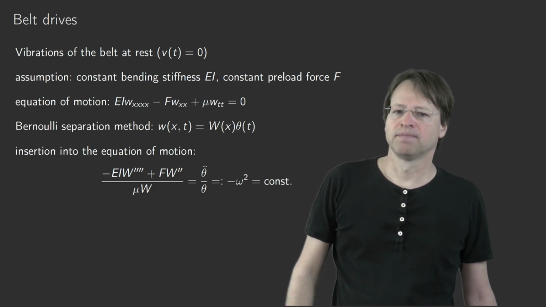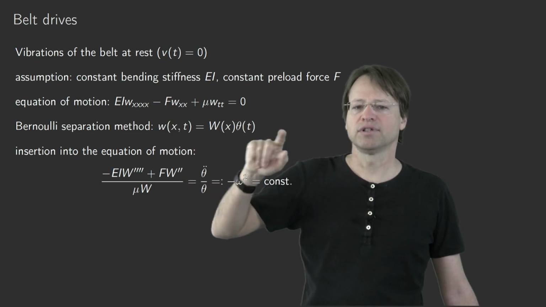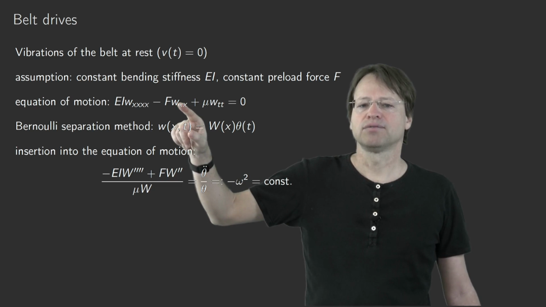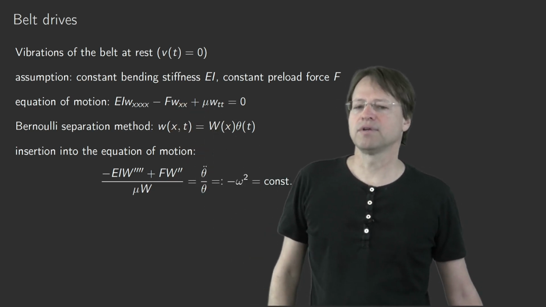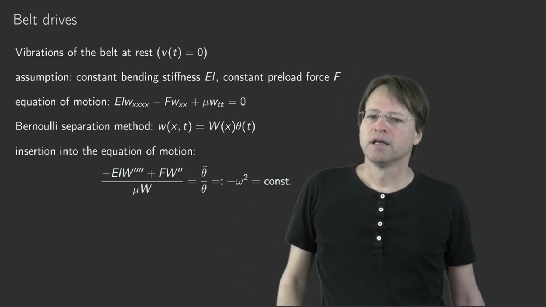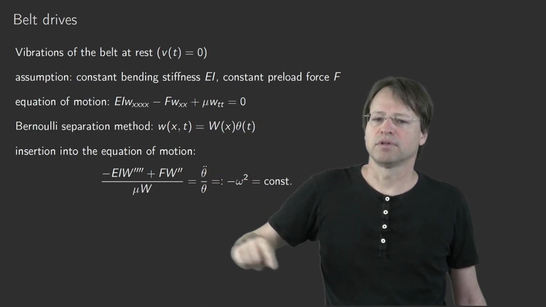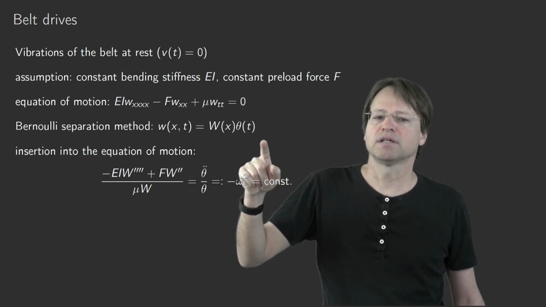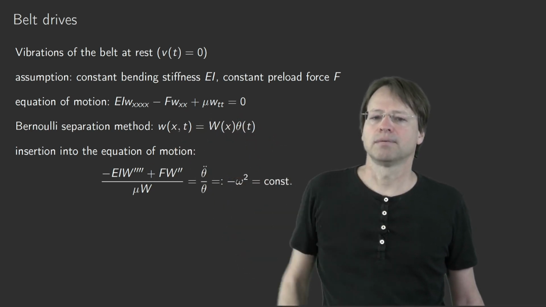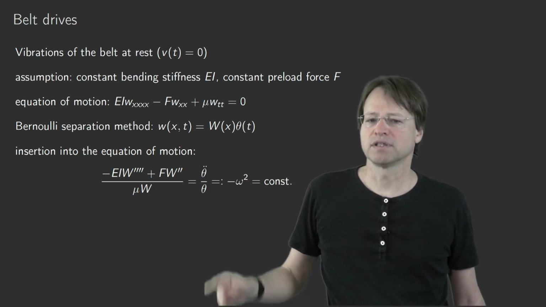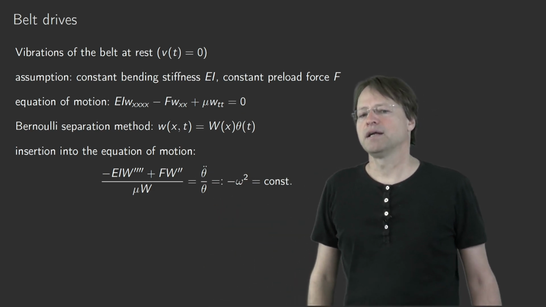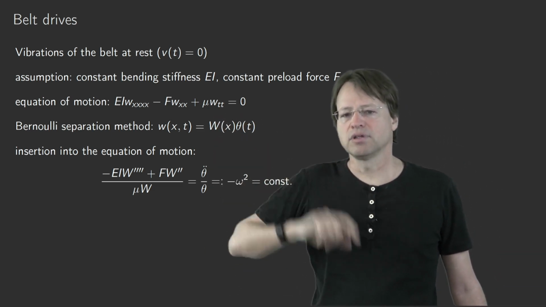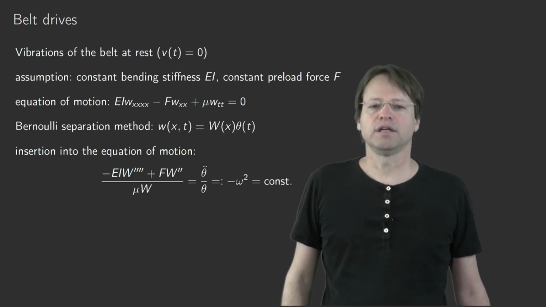Let's just check this. So here we take the fourth derivative of w, which is here, and the second derivative with respect to x, and then we have to multiply by theta. We put this term on the other side, therefore the sign changes, and we divide by theta to get rid of that theta with which we multiply this term. Therefore the theta will then appear in the denominator of the other side. There's just one term left, this one here, the inertial term.